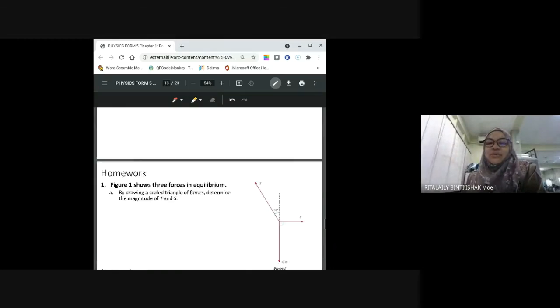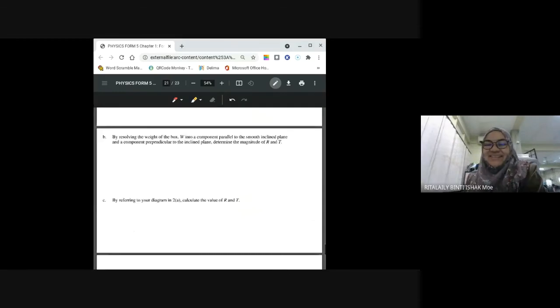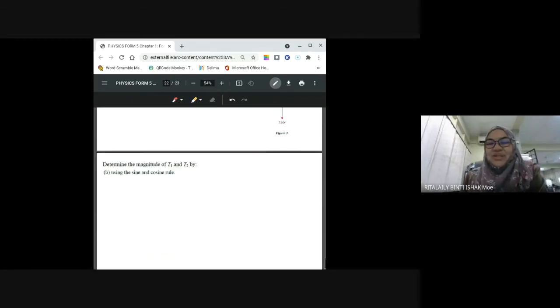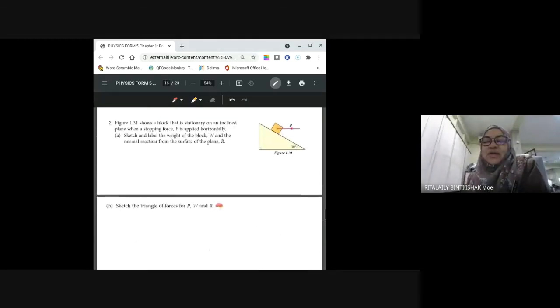But I will give you homework. Yang homework hari tu pun tak siap lagi. So ni ada satu lagi homework yang baru. Okay, so this is the questions for the homework. So hopefully for those who haven't passed up the first homework, the second exercise, actually kita dah ada 2 exercise, ya. So the second exercise belum buat lagi. And I give ample time for you to do your exercise. Okay, saya bagi seminggu tau. So seminggu tu cukup masa. Dan bila awak tak buat, dia akan jadi banyak and then you are going to give up.